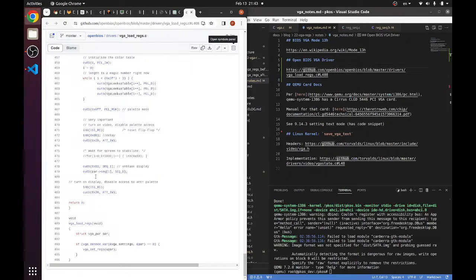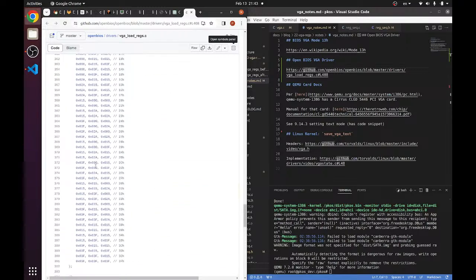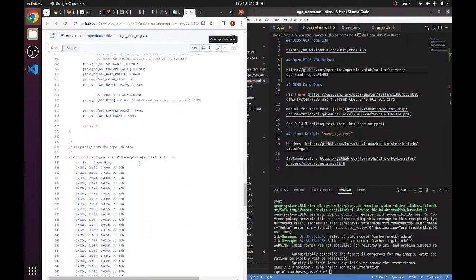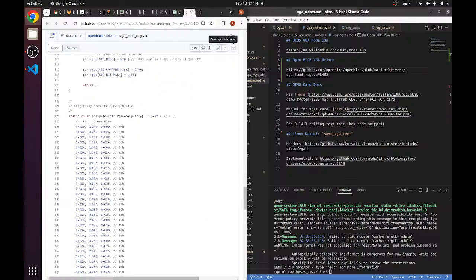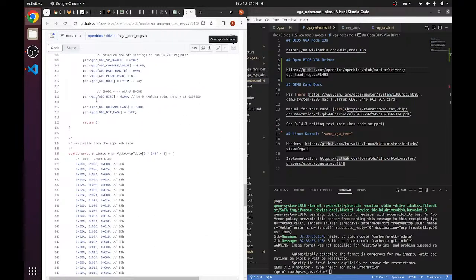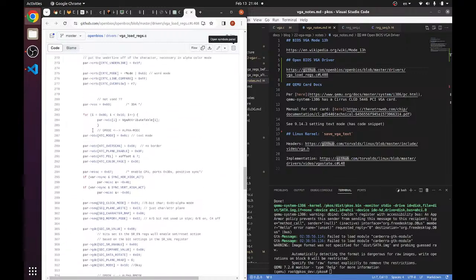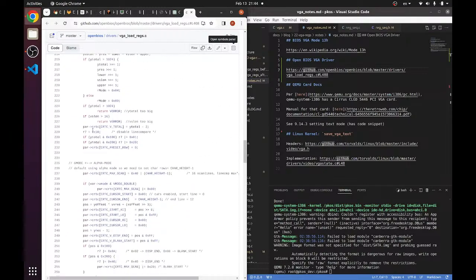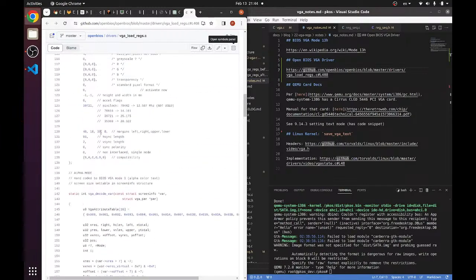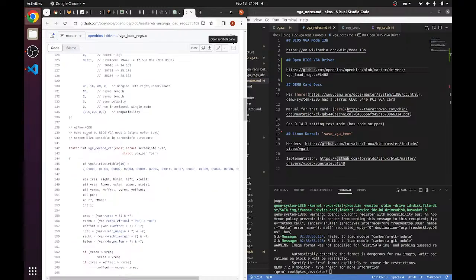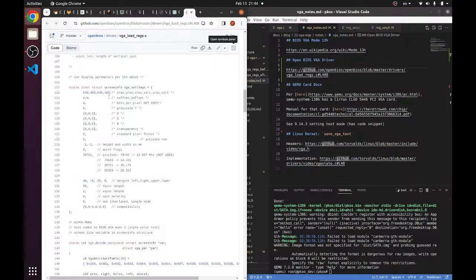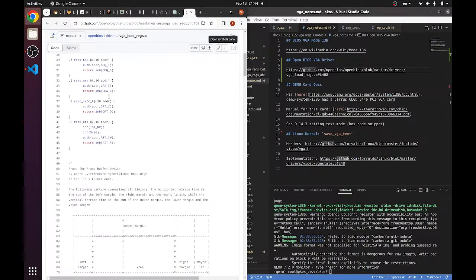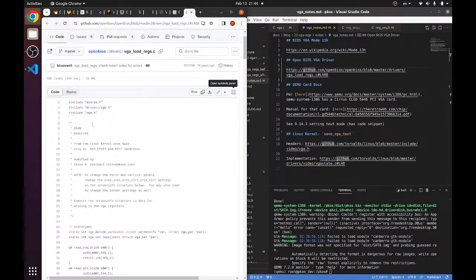This is pretty nice. Red, green, blue. What else are we doing in here? Decode var. VGA settings. Diagrams.